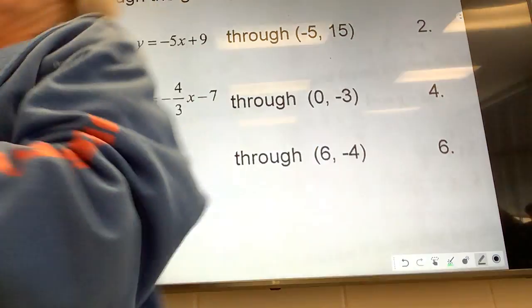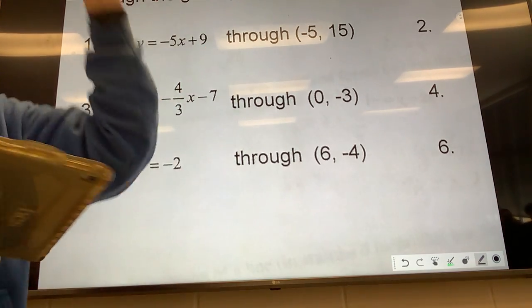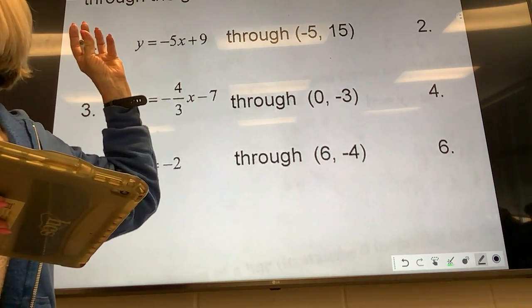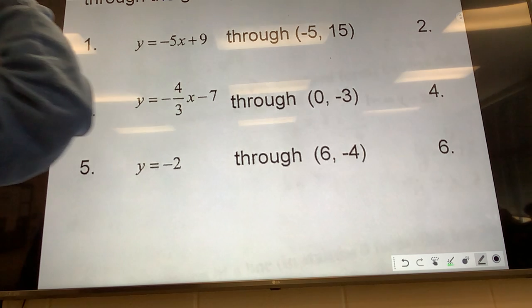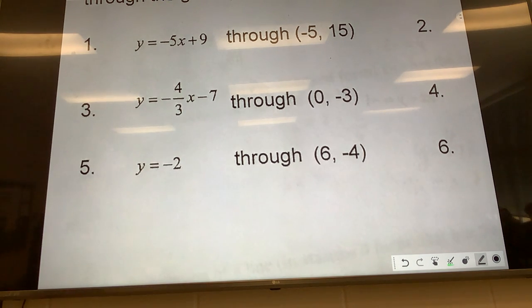All I care about, the only reason they've given me that equation, is so I can pluck that slope out. They want the parallel slopes. That means they're going to have the same slope, right? So if the slope of this line is -5, they want me to use m equals -5, because it's the same slope if it's parallel.